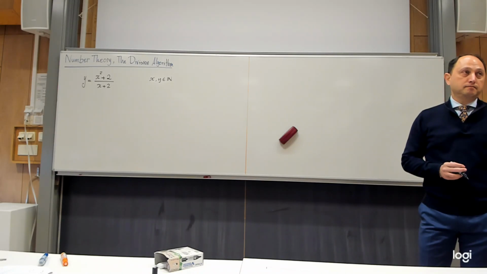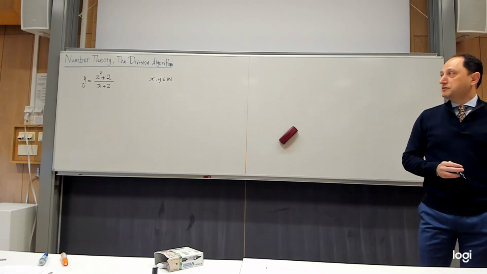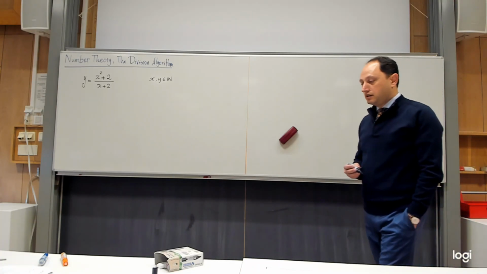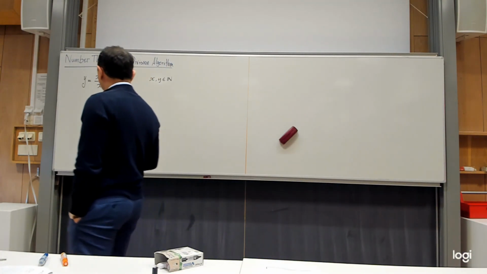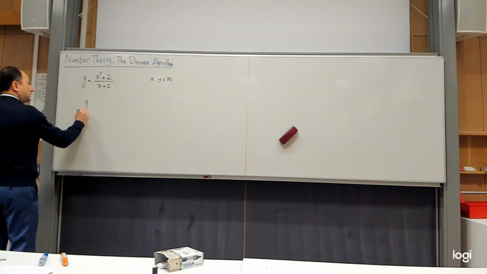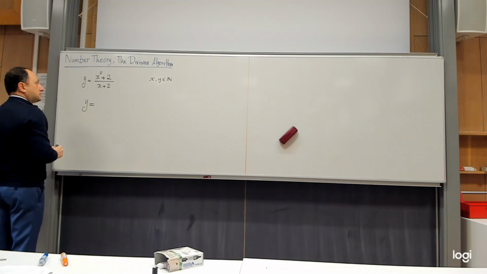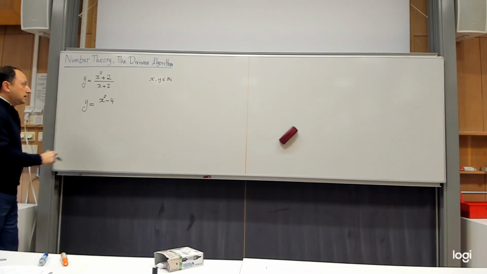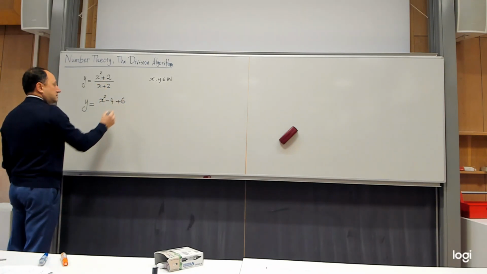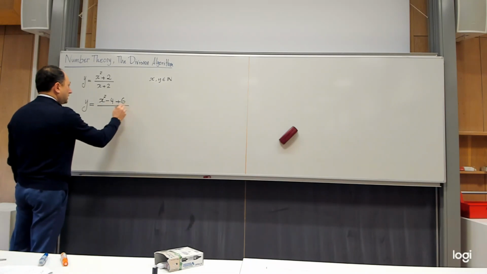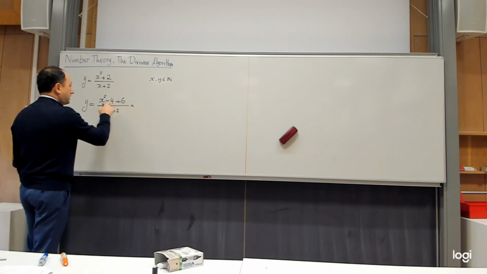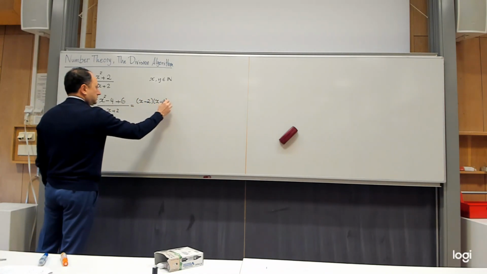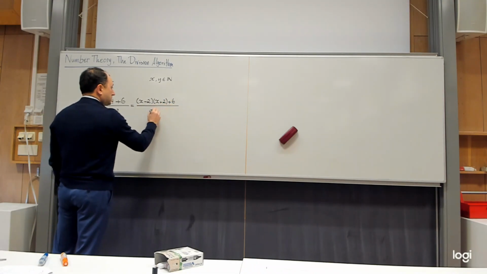Yes, Martin? Polynomial division works. Yes, but we haven't studied that. If we haven't studied polynomial division, what else can we do? Yes, so we can do this. Instead of x squared plus 2, I can write x squared minus 4, and then of course to compensate for that, I need to add 6 to it. Then you will see y over x plus 2. The point is that I can factorize this using the conjugate pattern, and then divide by x plus 2.